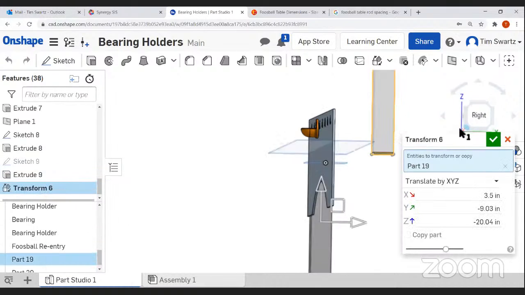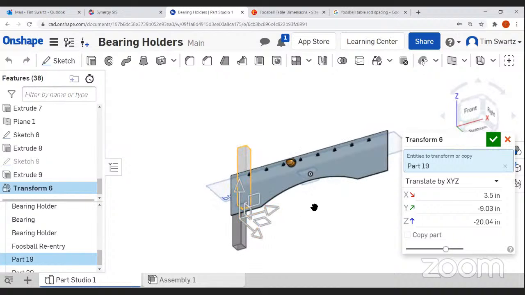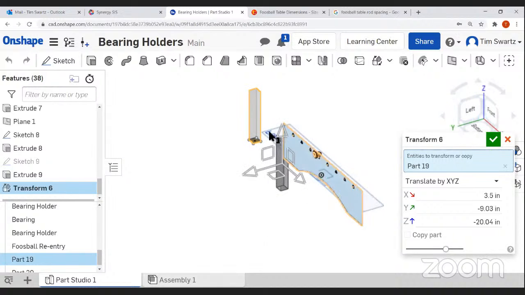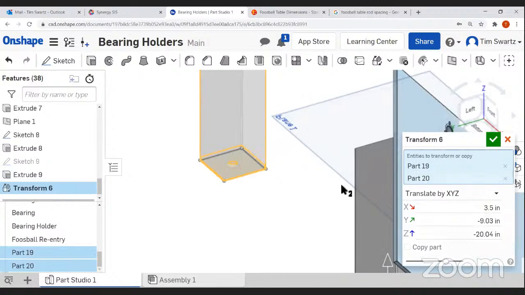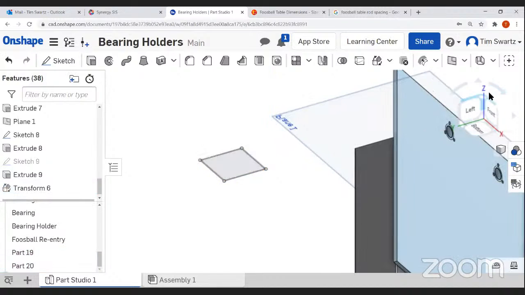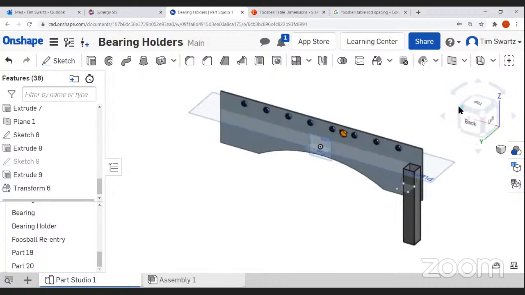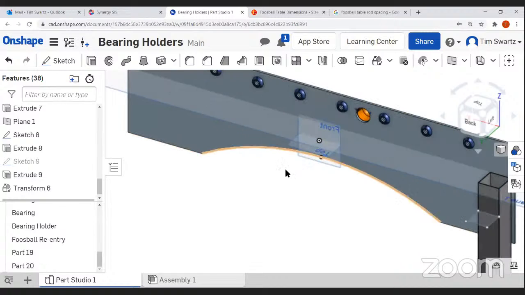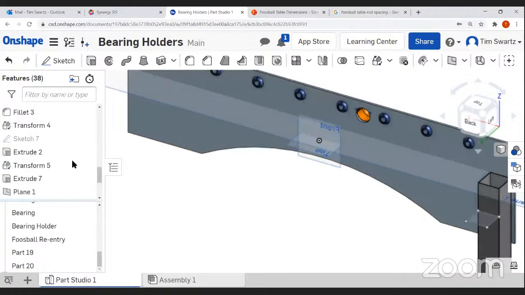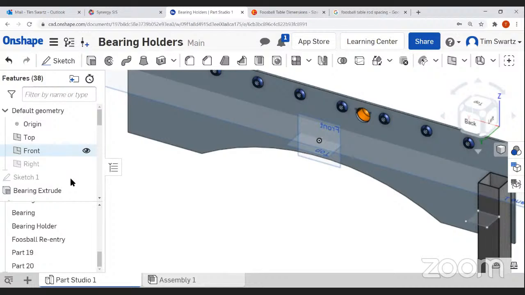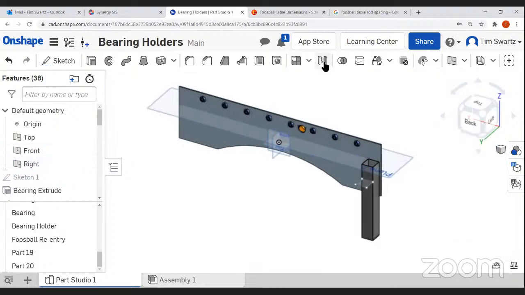And I got to make sure I didn't grab the bottom foot. So let's go back and make sure I select that. There we go. And then what I'm going to do is I'm going to select my mirror.